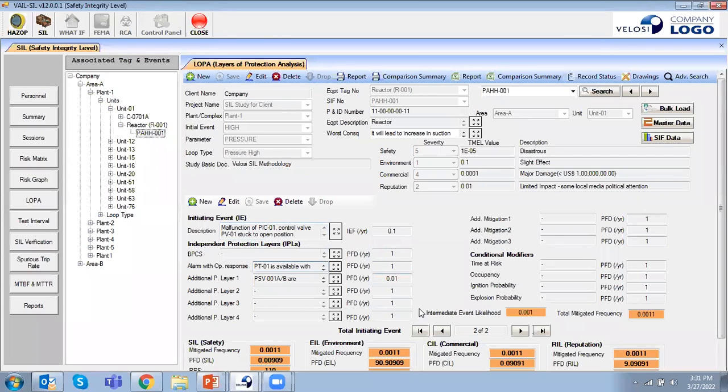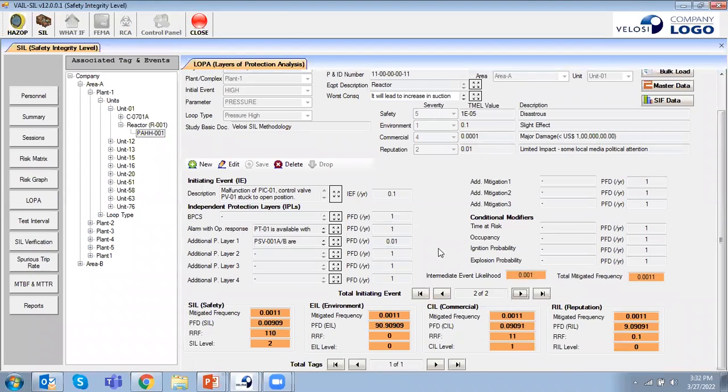And then the PSV, the same PSV for which we took credit in the previous case. So in this case, we have fewer protections. So this is a driving case. We have fewer protections. This is a driving case. Initiating IEL for the first one plus IEL for the second one. First one was 0.0001, second is 0.001. It will be added. We will have a total mitigated frequency of 0.0011.